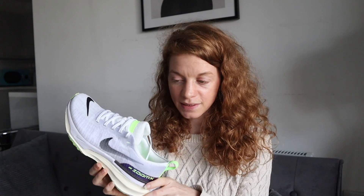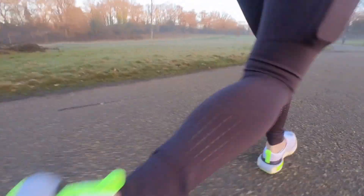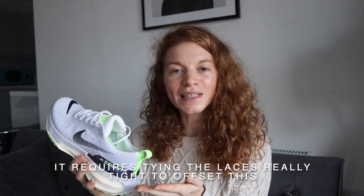Moving on to my first impressions and early days review of the Invincible 3. So far I've done a handful of runs — mainly easy pace, a bit of steady pace and some strides. I got on really well with the Invincible 2 from the get-go and I expected the same with the Invincible 3, but it was a bit different. I still very much love the ZoomX foam — the bounce, the responsiveness, it's springy and very comfortable — I really love it for easy runs. But I was very surprised by the change at the back of the foot and the very different lockdown. With the Invincible 3, I'm finding quite a lot of heel slippage — my heel is almost lifting off the shoe at every stride — which is a huge difference compared to the very good, tight lockdown I had with the Invincible 2 and all that padding.